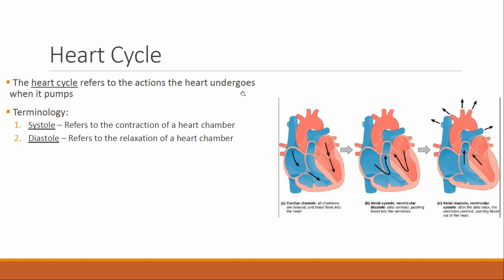Okay, so let's first talk about systole and diastole, okay? When systole is mentioned, basically what that means is one of your heart chambers, or two of them at the same time, are contracting, okay? So when we say that the ventricles are in systole, we mean the ventricles are contracting, and that's what happens when the chamber wants to pump blood. And so the opposite of systole is diastole. That's what happens when the heart chamber relaxes, okay?